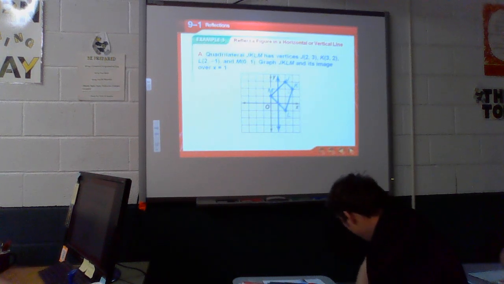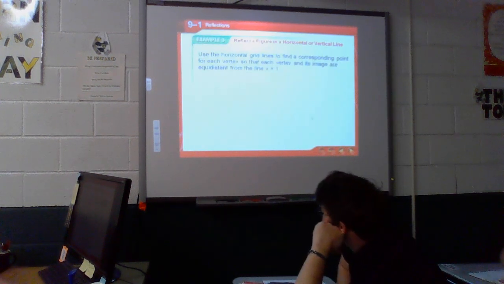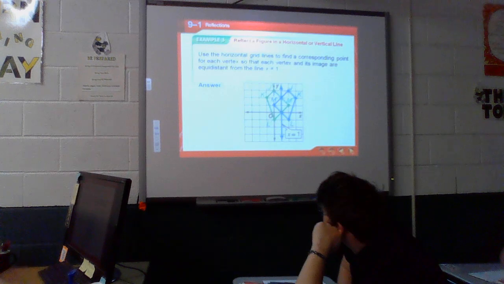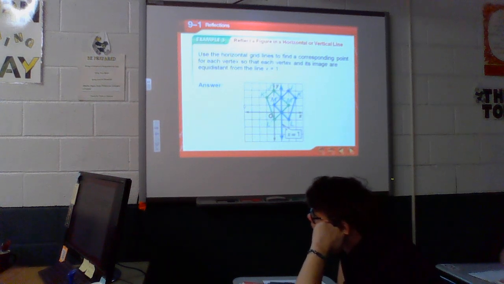My K's got to be 2 over. So when I do this, they're going to flip it, and notice, see how my M's are 1 away? My J's are 1 away, my K's are 1 away, but they're straight across from each other. So basically, it's not really like flipping it on a hinge, it's basically picking it up and flipping it over.